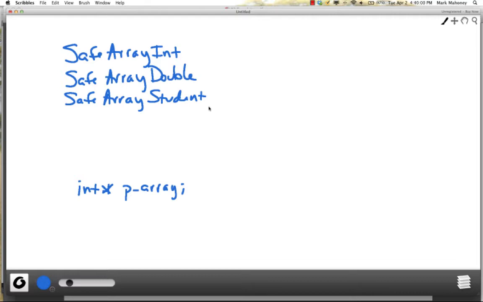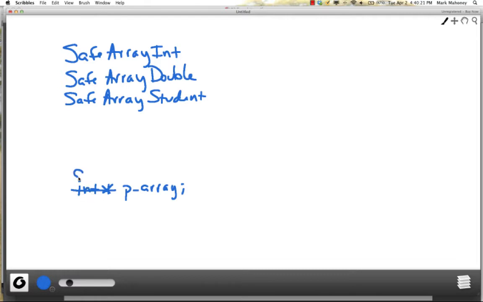So one's instinct might be, once you have a working safe array int class, to copy and paste it to make a safe array double class and a safe array student class. And if you did that, really the only change you'd have to make is anywhere there's a reference to the data type.